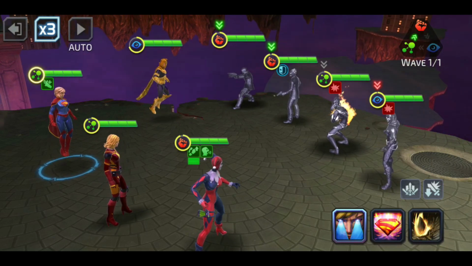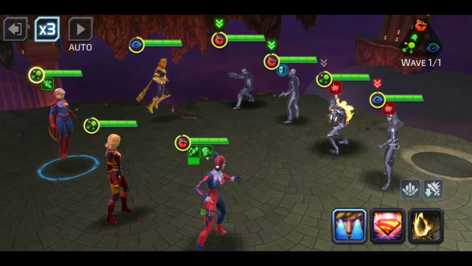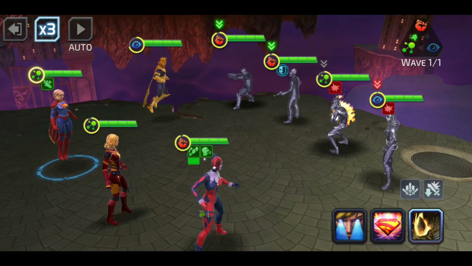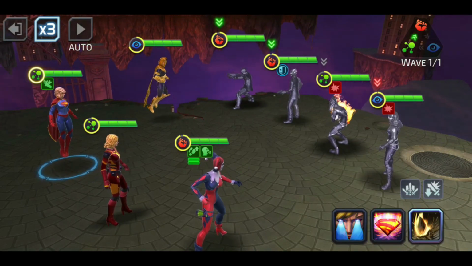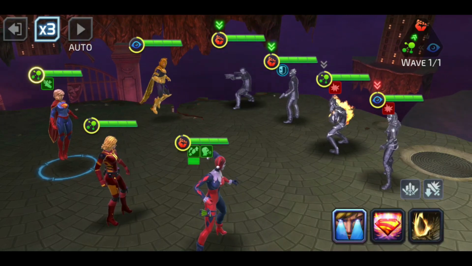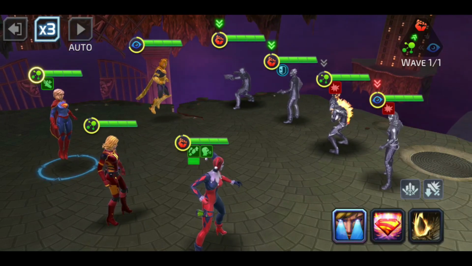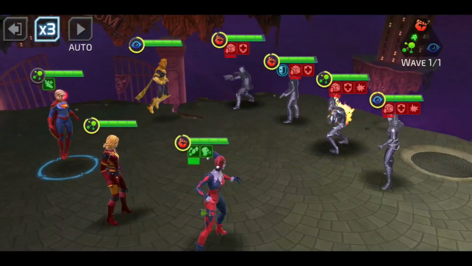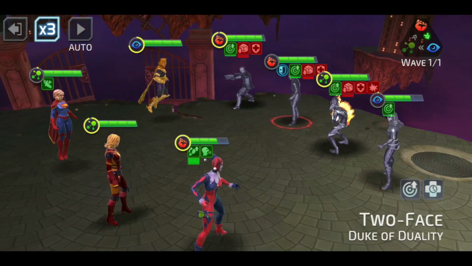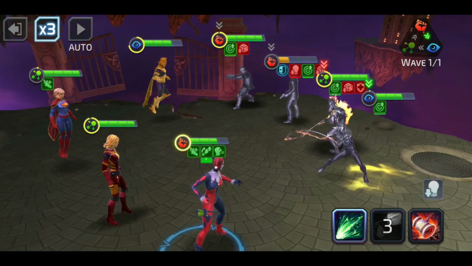Okay. So this is the problem with bringing Harley against Wonder Girl, just because of that evasion, but we'll see here if this works out. So I'm gonna spam Supergirl's basic, just so that Dr. Fate has that opportunity to go in with his out-of-turn attack. Oh, there it is. Literally every turn that your enemy gets, he has that opportunity to lay the smackdown.